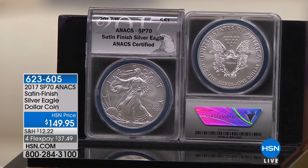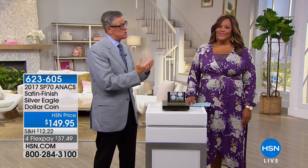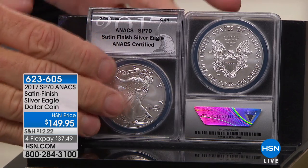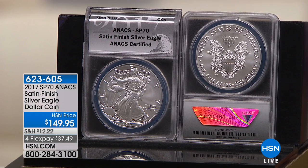This coin is underappreciated because people don't know it exists. We just ran across this information. We follow mintages very closely, and we realized how many of these were left at the government about two months ago, and we literally purchased them all. We bought about the last 20% of the entire mintage — about one in five of all the coins that were ever made.